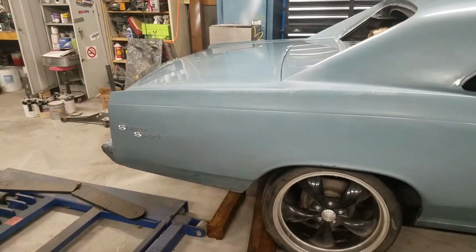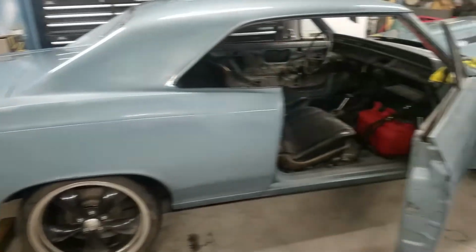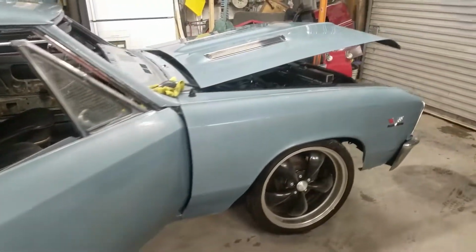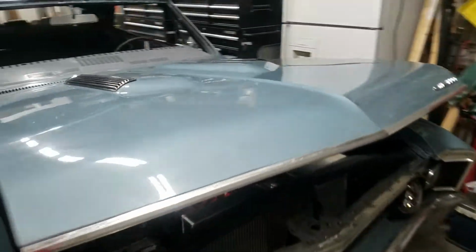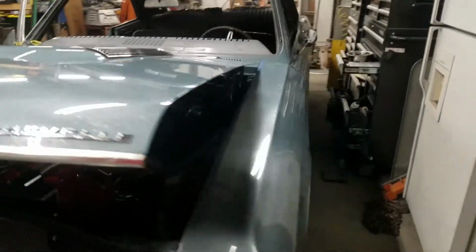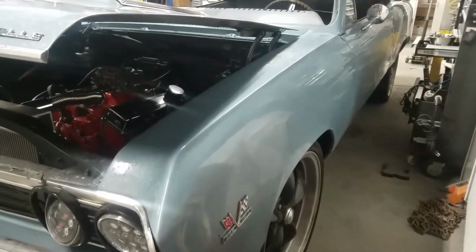Since this car's not a true SS, I'm conflicted whether I'm gonna keep these Super Sport badges or not. Maybe just throw some Malibu badges on it. Probably get rid of the 396 up here at the front since it's got the 327. I like the way they look, but don't imitate. That's all I can say.